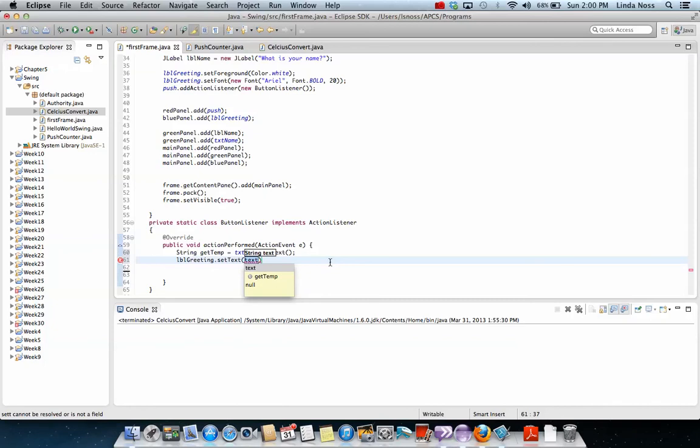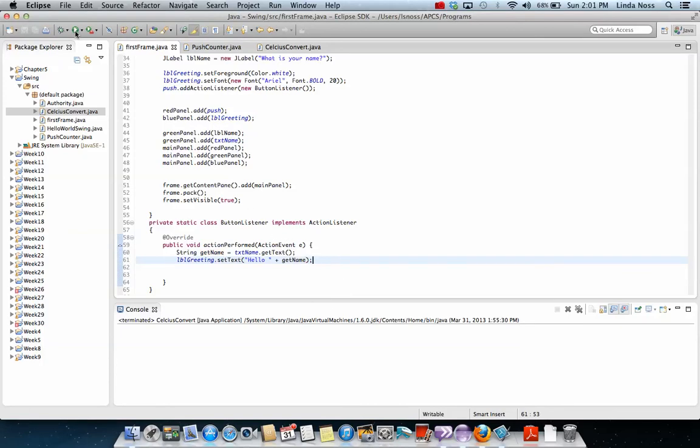And then I want to take the person's name, which I'm going to change to getName, because that makes more sense. So here's that.